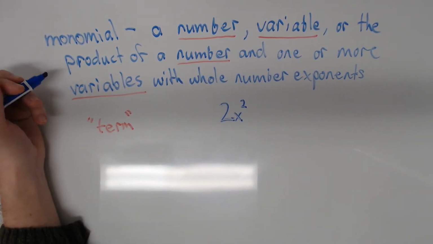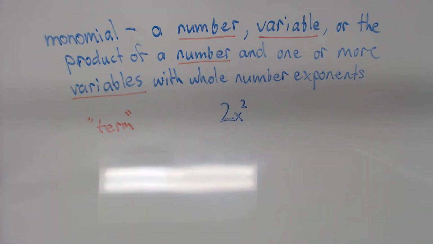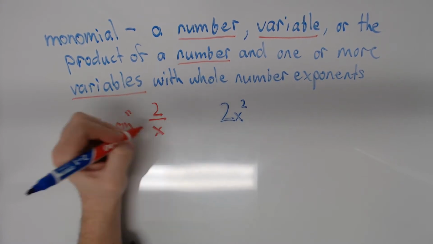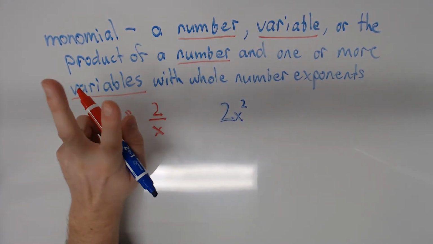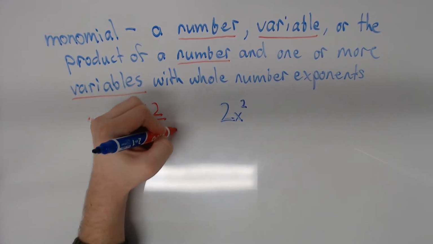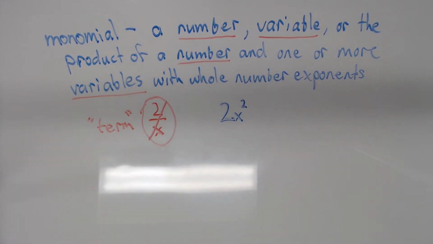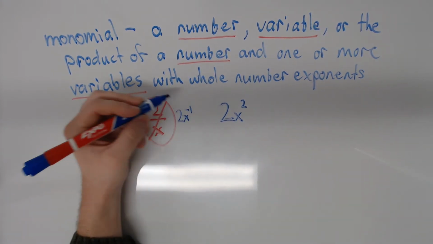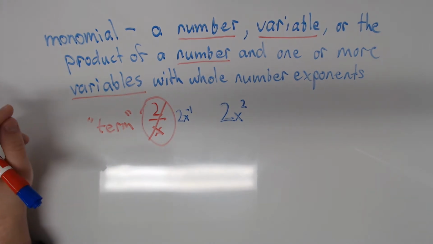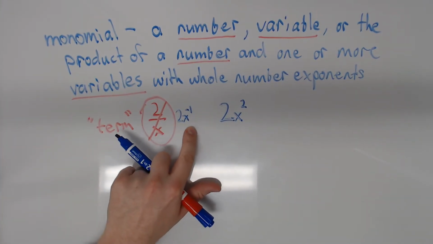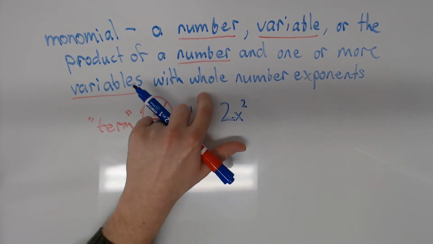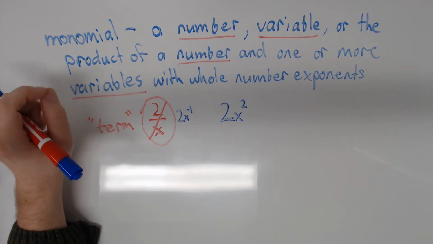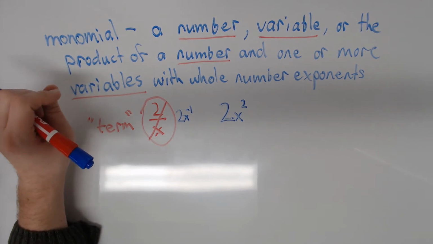Okay, what's something that's one term that would not actually be a monomial? A term could be something like 2 divided by x. That would still be a term, but that would not be a monomial, because x in the denominator can be written as 2 times x to the negative first power. Well, -1 is not a whole number. -1 is an integer, but whole numbers have to be 0 or bigger. Whole numbers are not negative. Integers can be negative, but whole numbers very specifically are non-negative integers.